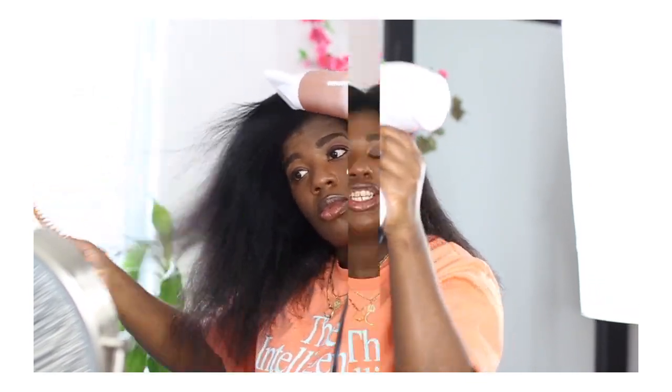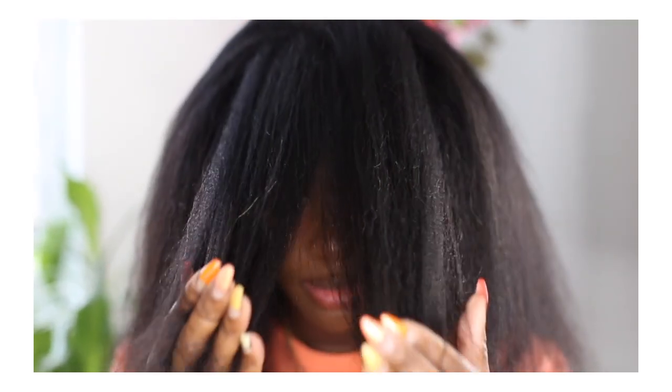So it's official, the avocado hair mask works. It helps detangle and moisturize your hair so much. I love it, love it, love it. As you can see, I'm going through my 4C hair with no problem. This is how much shedding I had, and I had to clean off my clothes and the floor just to get you some hair. This took me no time to blow dry, and I feel like my hair looks shinier and healthier.